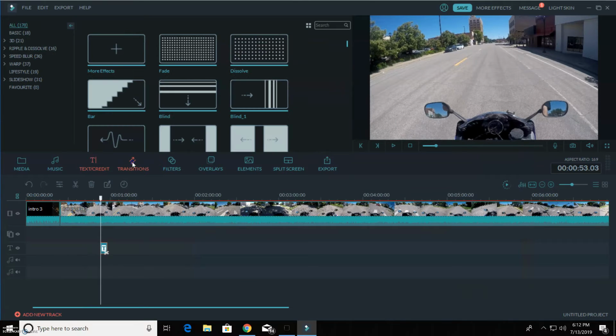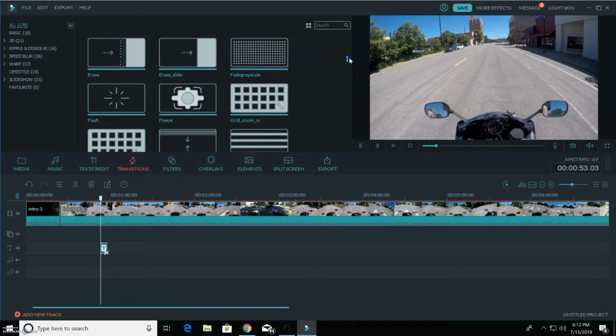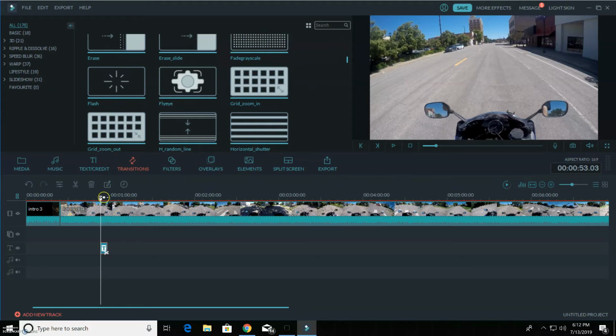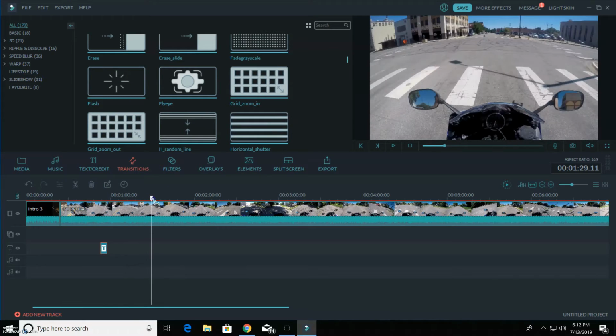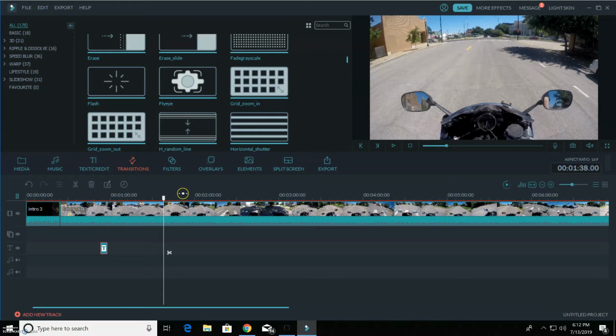Next, transitions. Basically, we're going to move on down the timeline a little bit. If you cut your video, which we'll cut right there, you can take any one of these.